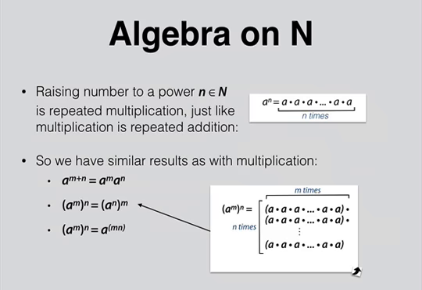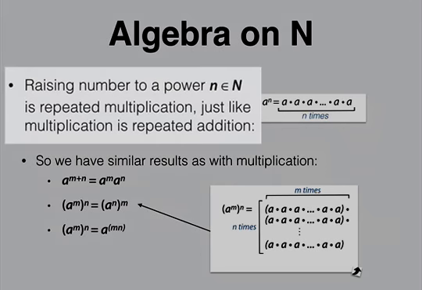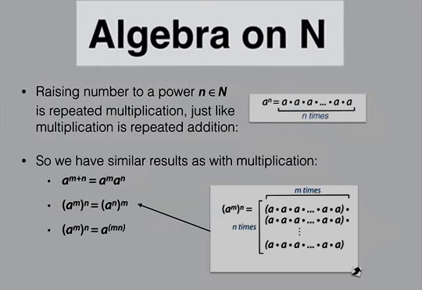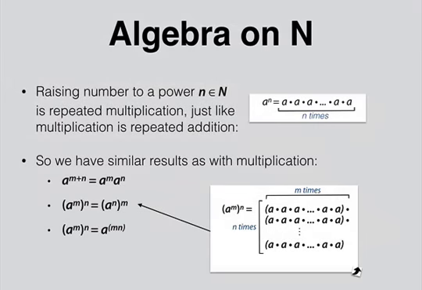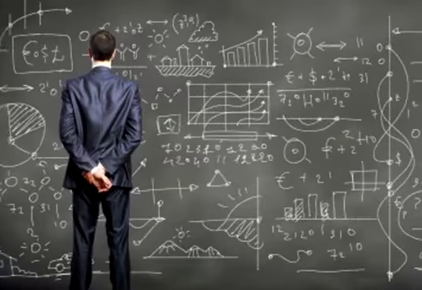So raising to a power is yet a third operation that you can do, and interacts with multiplication. It is to multiplication the same as multiplication is to addition. So it's almost like the next level of algebra on n. You have all these operations, okay, but it turns out that with these operations comes problems.